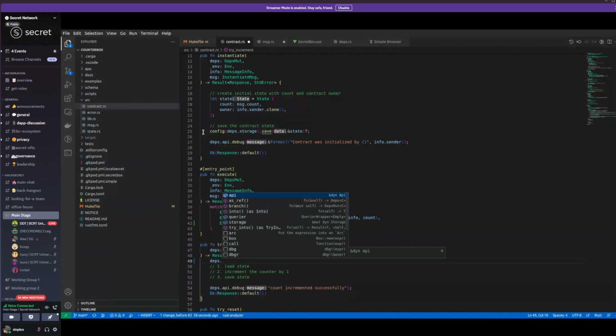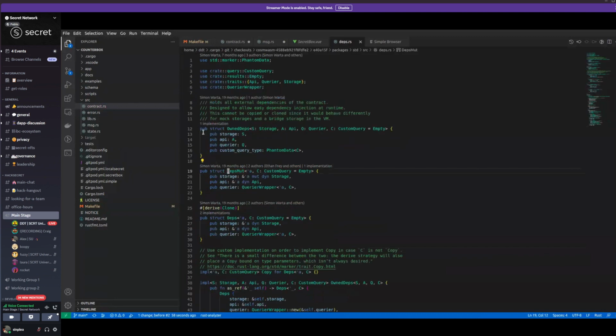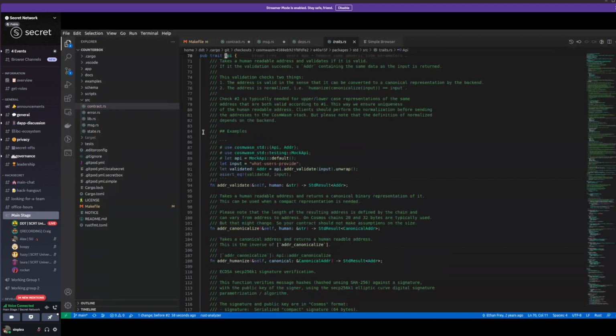So for example, if you look at the source code here, deps has three things. It allows you to access the storage, what they call the API and the query. And there's quite a lot here you can explore. But for example, the API has things like humanizing an address, changing it to the canonical address, and so on.